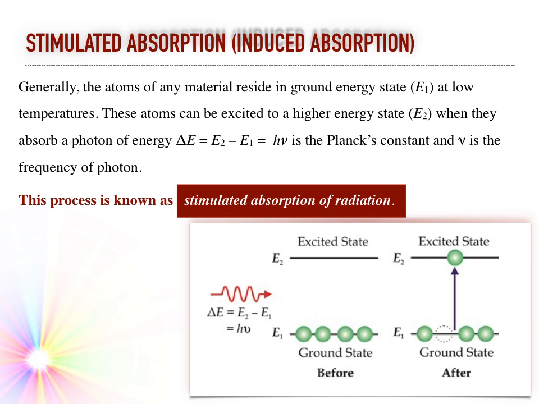Here we can see this atom absorbs h nu energy and jumps to the excited state. Since this process is induced by the incident photon, therefore it is called stimulated or induced absorption. The absorption of radiation occurs only if the energy of the incident photon exactly matches the energy difference of the two energy levels, that is E2 minus E1.